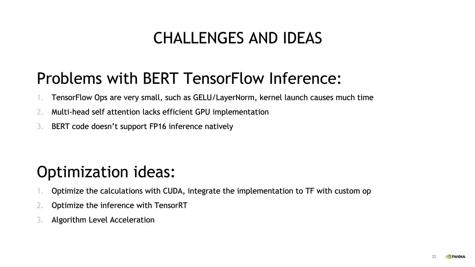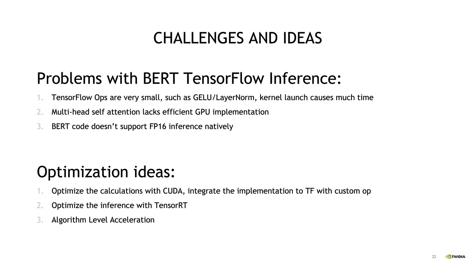So we have challenges, and we also have ideas to face the challenges. Currently, there are problems with BERT TensorFlow inference. TensorFlow OPs are very small, such as GELU and layer norm, and the kernel launch takes much time. In a later slide, you might see a timeline of that. And the multi-head self-attention lacks an efficient GPU implementation.